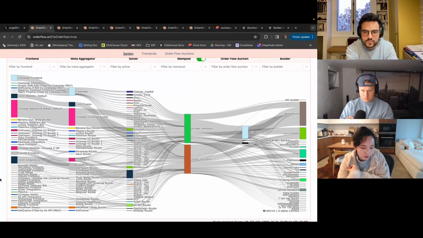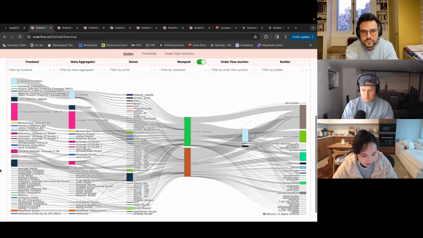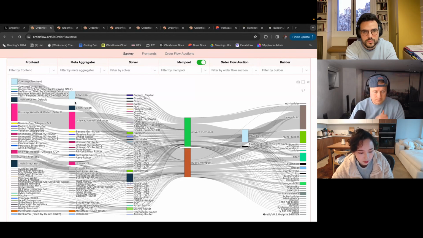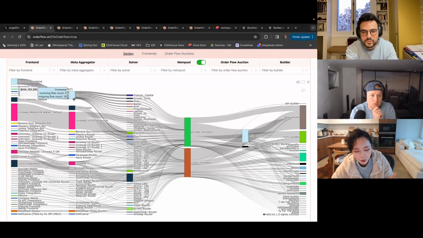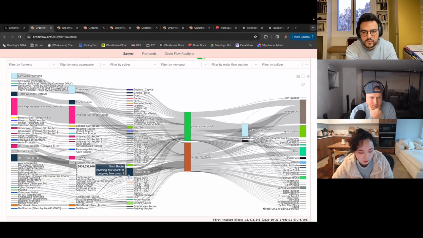After CowSwap, there's 1inch Fusion, there's Uniswap X. And you could see, starting from the left side on the front end, apparently Uniswap is still the distribution power king, right? They have the highest volume on this 7-day chart. But then going down, you could see, for example, CowSwap's Sankey has different flow, not only from the CowSwap front end, but also from Gnosis Safe and DeFi Llama's flow. So if you are measuring the power of a router, it's different. It's how many integrations you have from the left side, from the front ends. Many others, for example 0x API, Paraswap and 1inch, also have a bunch of different integrators sending flow from different front ends.